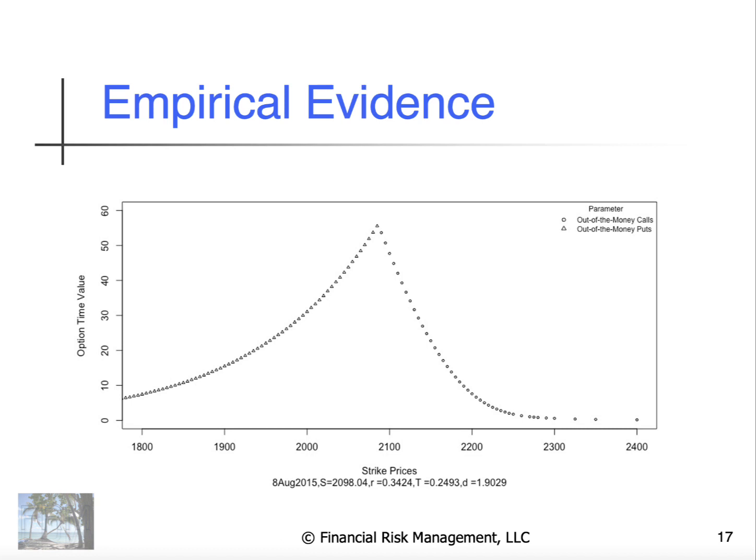If you look at the time value of out-of-the-money calls and puts, you get this kind of distribution. This is not a cherry-picked particular date, August 8, 2015. This is just typical. What this illustrates is an implied negative skewness within the implied volatilities coming out of the option pricing model. So this empirical evidence is model independent. It's not implied volatilities. It is just the time value. And so this higher time value as you go to lower strike prices, and lower time values when you go to higher strike prices, implies a negative skewness, and therefore a symmetric distribution might be better than one that's positively skewed.